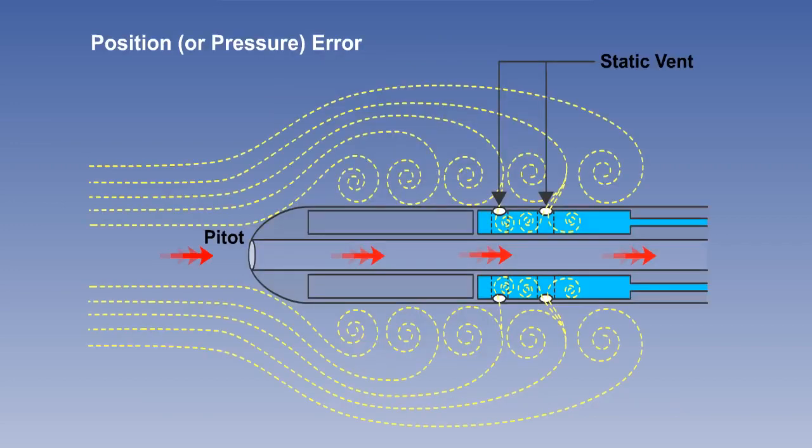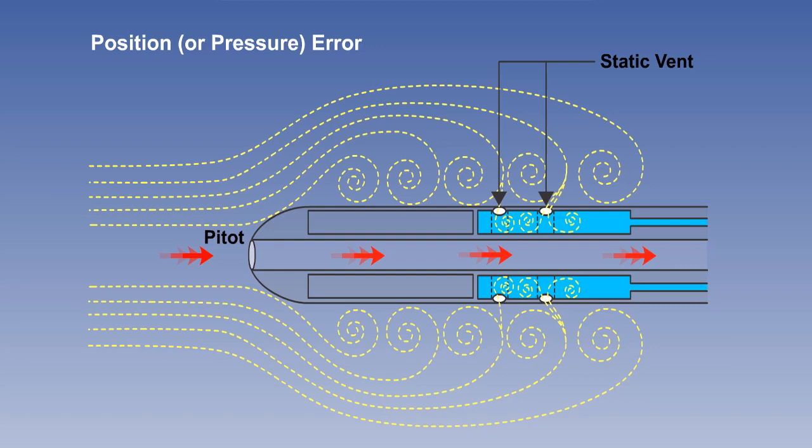The second error in order of correction is position error, which is sometimes known as pressure error. Position error occurs as a result of suction and turbulent airflow in the vicinity of the pitot-static heads, which feed the air pressure instruments. The corrections applied to the indicated airspeed for instrument and position error give us calibrated airspeed.